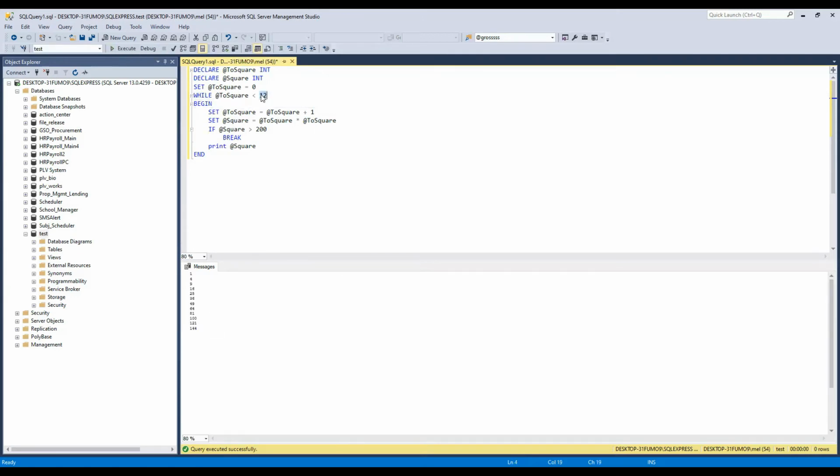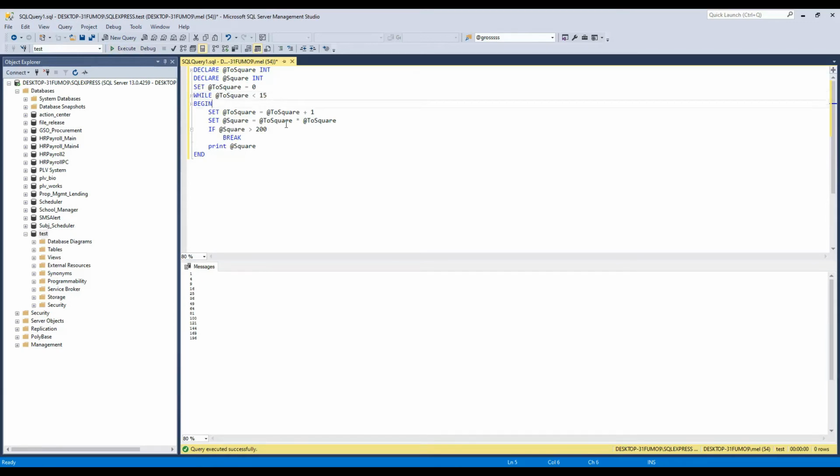Display about 20. If 20, we have 1, 2, 3, 4, 5, 6, 7, 8, 9, 10, 11, 12, 13, 14. It will only display up to 14, if not mistaken.